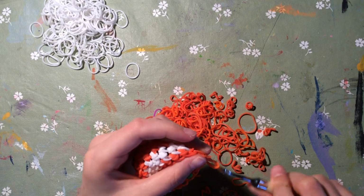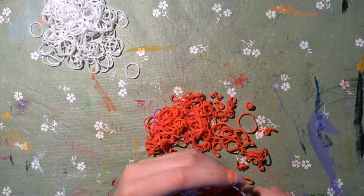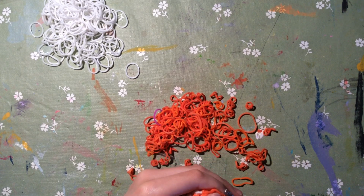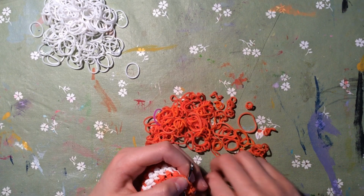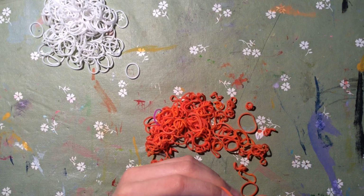So the next rounds will be a little bit different because we will be decreasing to close off our fish. I know it might seem a little early, but it isn't.